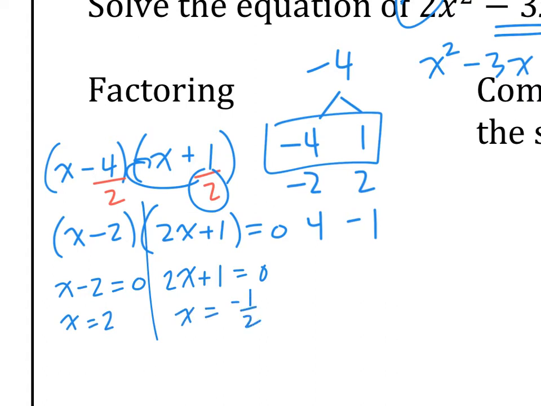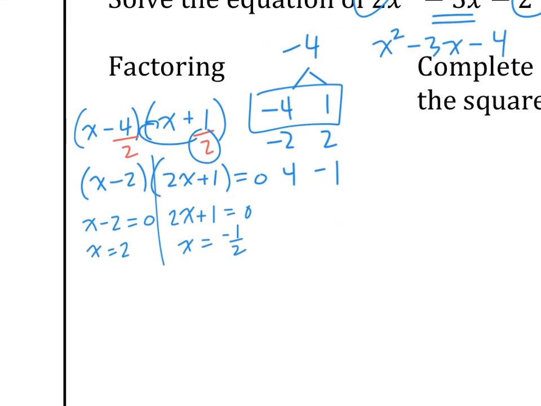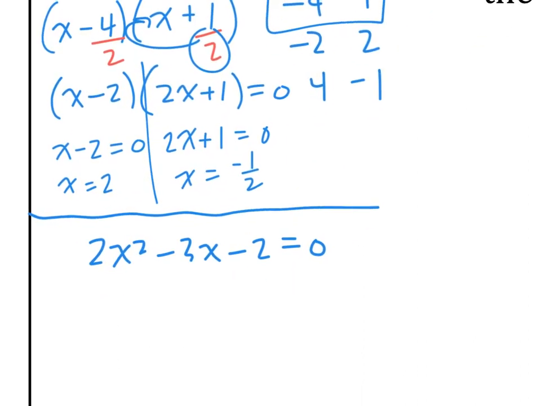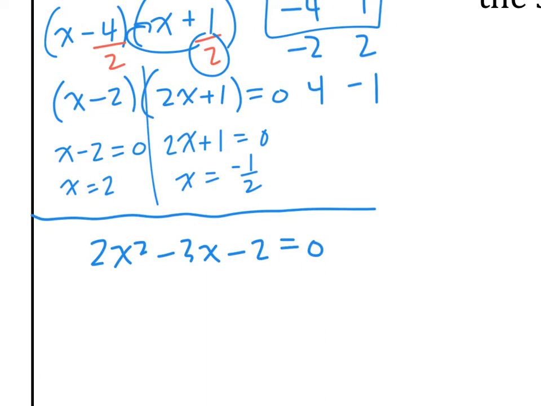So this is what I taught you last year. If this way was very confusing for you, let me try Mr. Carpenter's way. Hopefully that's a little bit better. Okay, so it's kind of the same idea, but a little bit different. So 2x squared minus 3x minus 2 equal to 0. So again, we're looking for two numbers that multiply together to get negative 4. When you add them, you get negative 3, which we said was minus 4 and 1. So instead of changing the trinomial, we are just going to split up this negative 3x into a minus 4x and plus x. And then we're going to do grouping.